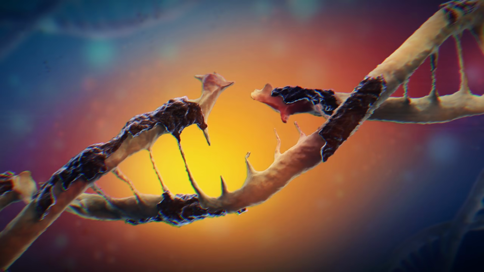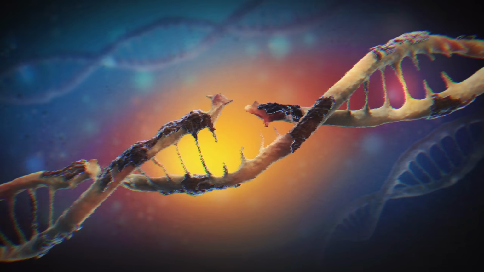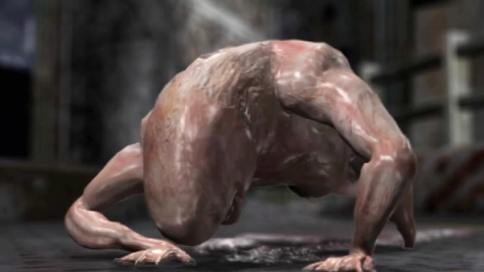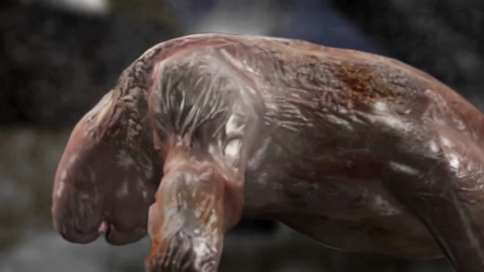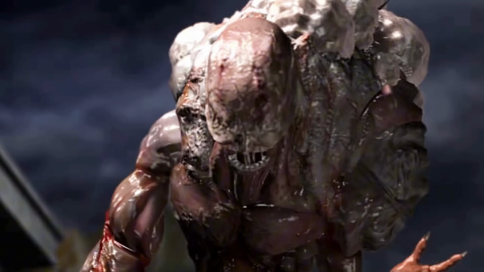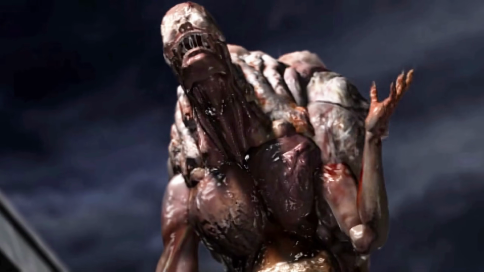The idea was to use the T virus as a stabilizing base, while selectively incorporating genetic components of the G virus. Instead of letting G's runaway mutations take over, researchers removed its most unpredictable traits and kept regenerative and adaptive qualities. In theory, this would produce a controlled super soldier.